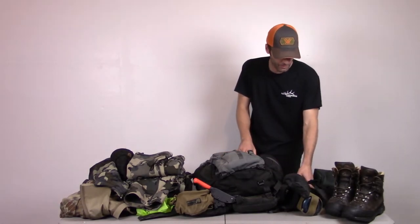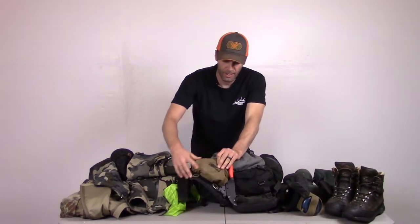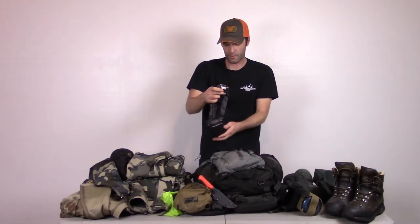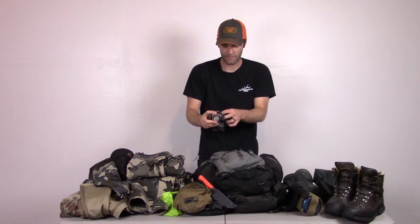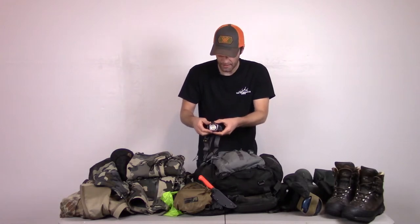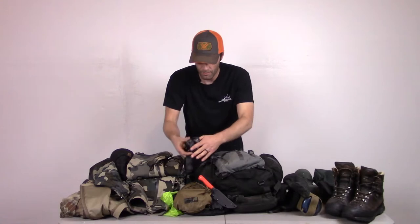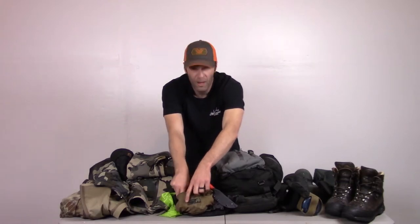Starting from the outside of the pack — this little pouch on my belt always has my headlamp in it. I carry this big bulky Phoenix lamp because it has a rear battery pack and a cover that prevents accidental activation. It carries way more battery power than most headlamps — three times as heavy — but it's like a spotlight at max power. I also have a little waterproof case with extra batteries.